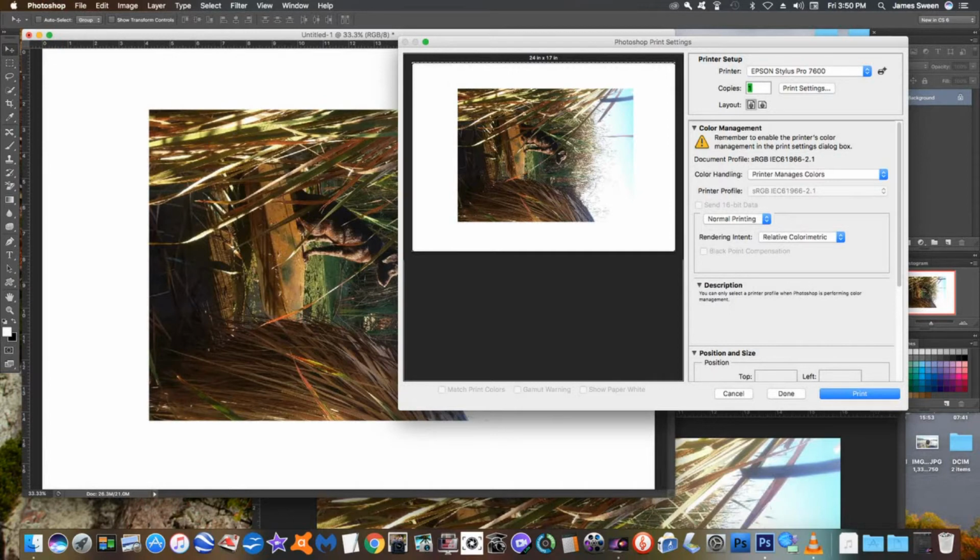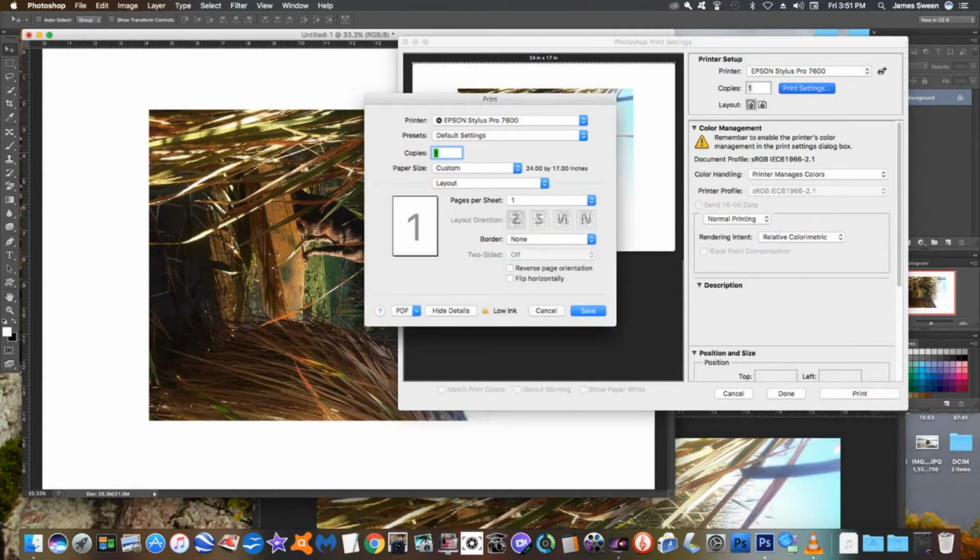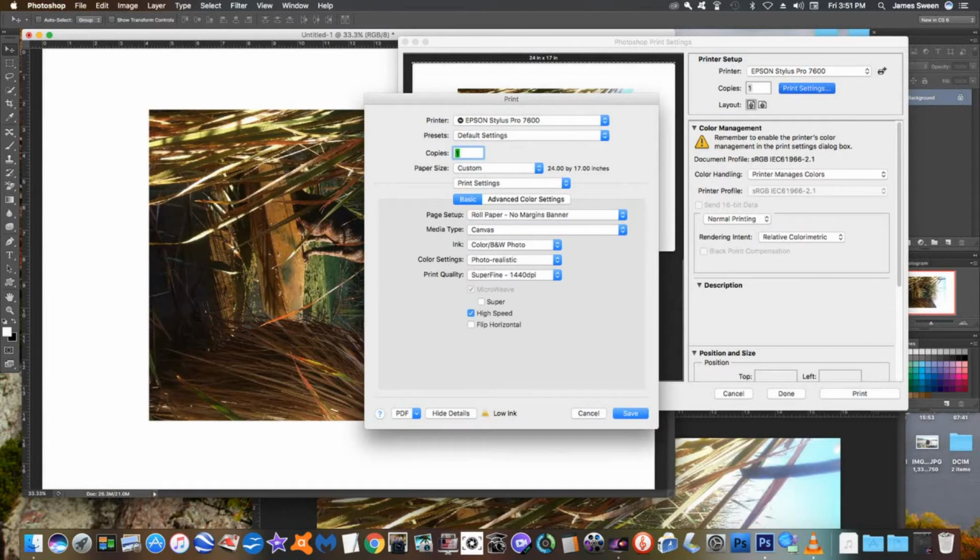letting Printer manage colors. But anyways, we're safe because whoever designed this canvas did a really good job. They're really close to Epson, so I can actually get by with this. This print's very accurate. I'm really amazed. So basically now what we're going to do is go to Printer Settings, and we're going to do the pull down arrow, and go to Printer Settings. All right, now it just so happens Canvas is already in there.